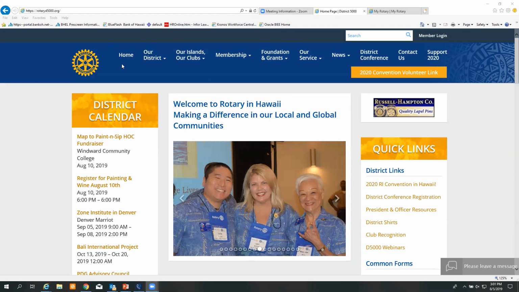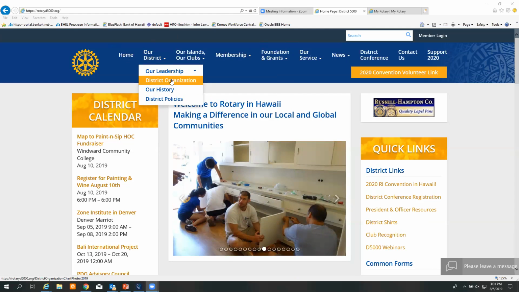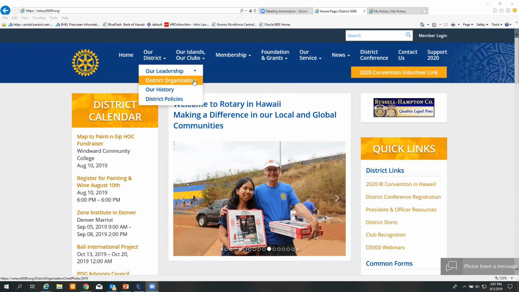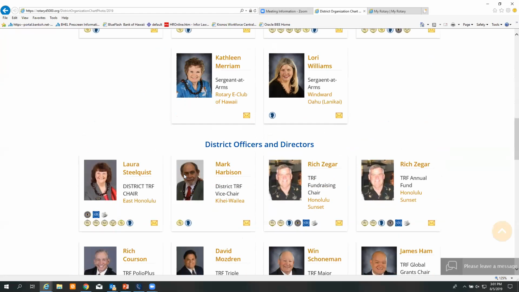Okay, so on the home page, it's rotaryd5000.org. On the home page, we have our district organizational chart. If you wanted to get a hold of someone, you can click on their name and it'll send an email to them.